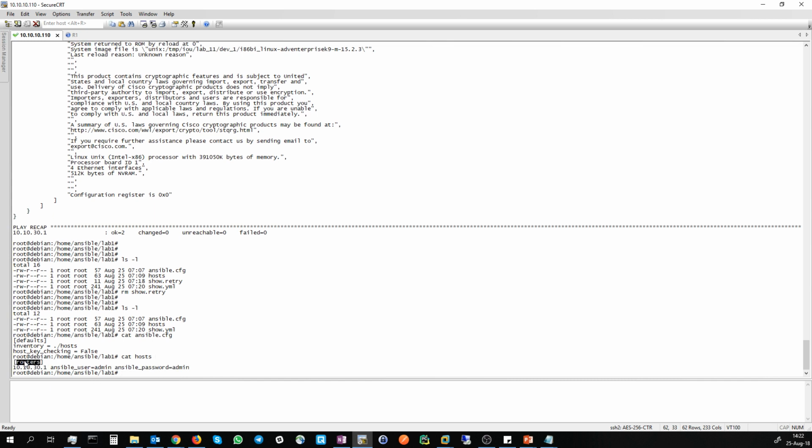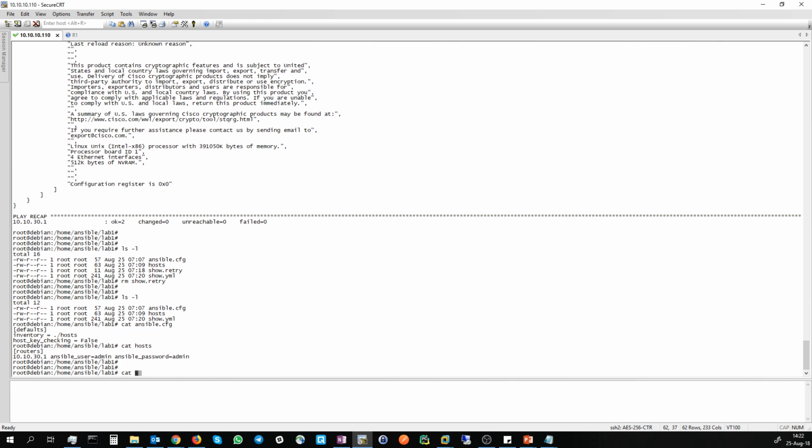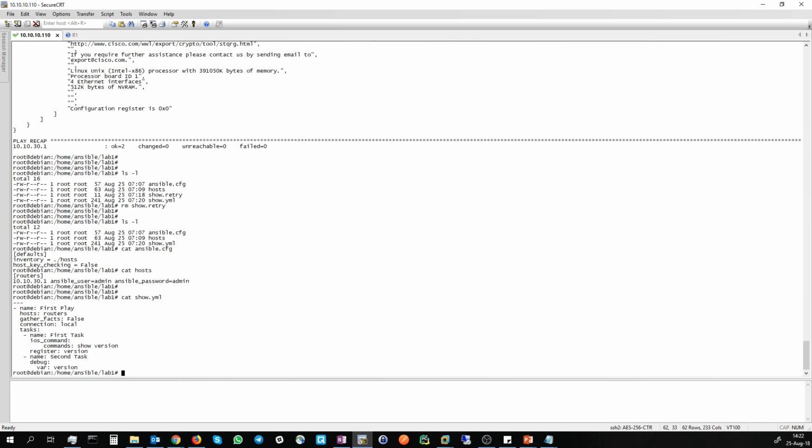We have a group called routers with just a single member, our router1, with credentials. And here is our playbook, which consists of just a single play and two tasks. The first task executes the show version command, and the second task gives us output from the first task.